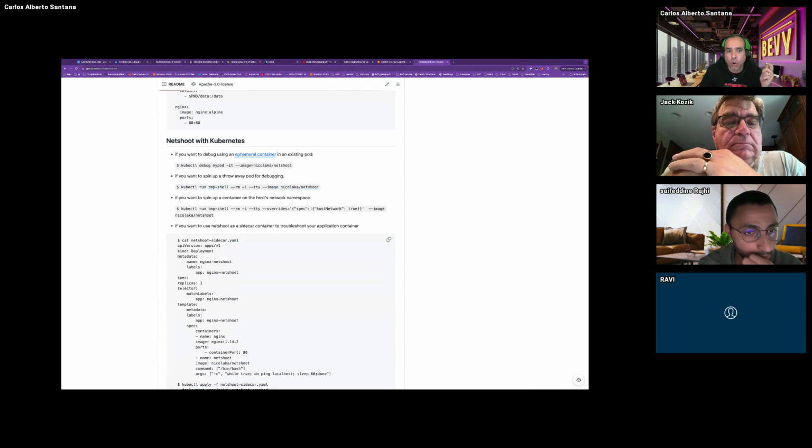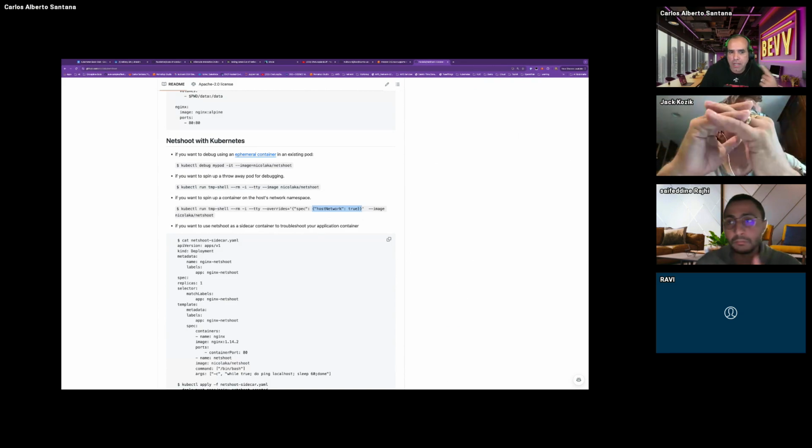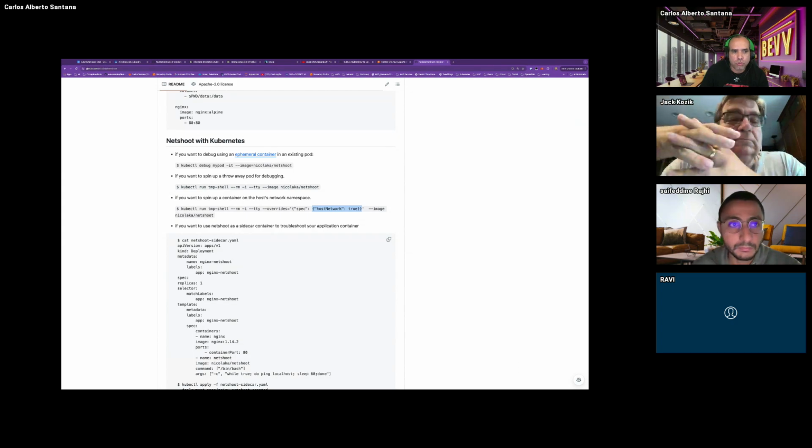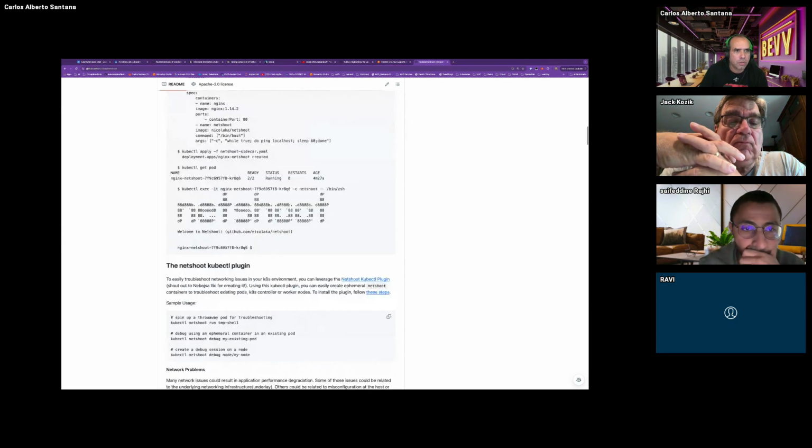You can run it on the host network if you have problems like getting an IP address, like your kubelet or VPC CNI is not giving you an IP address. You can run it on the host, so you can troubleshoot from the host perspective if you're trying to troubleshoot the node or the node's communication to something. So very useful for that.